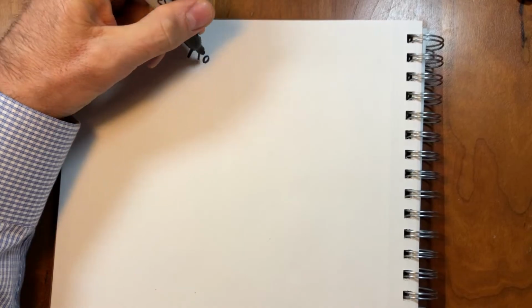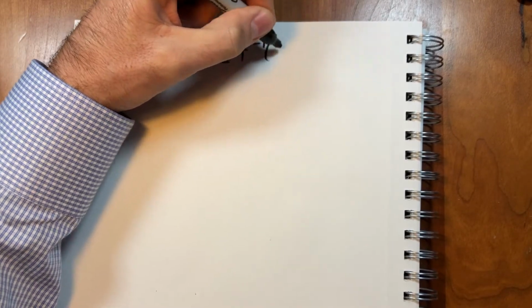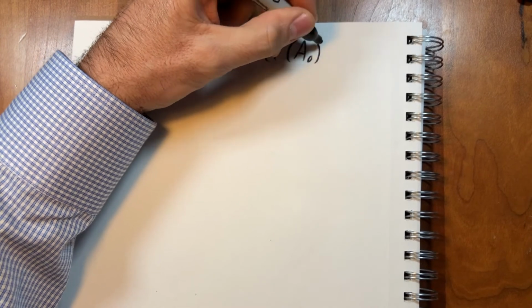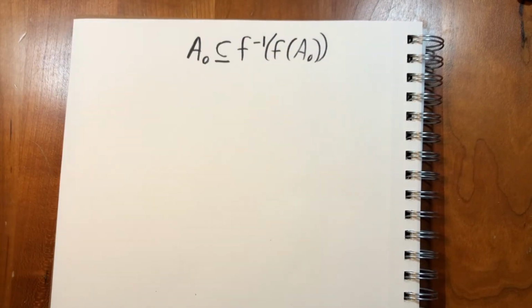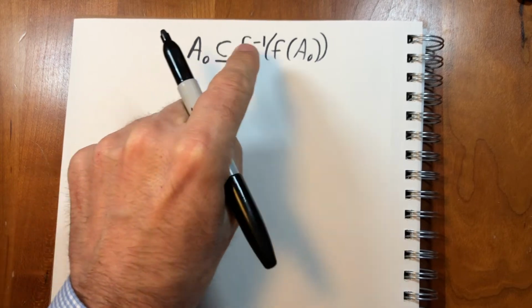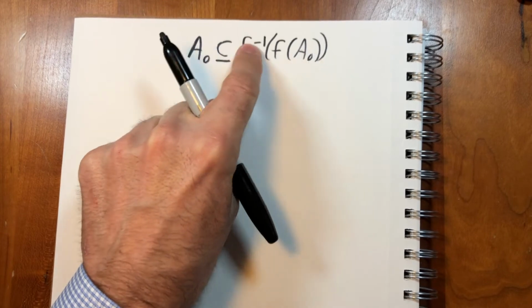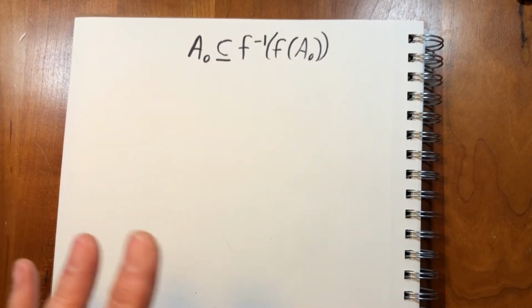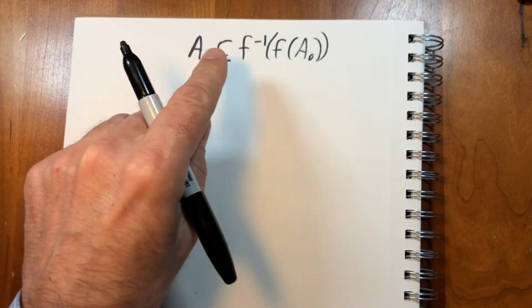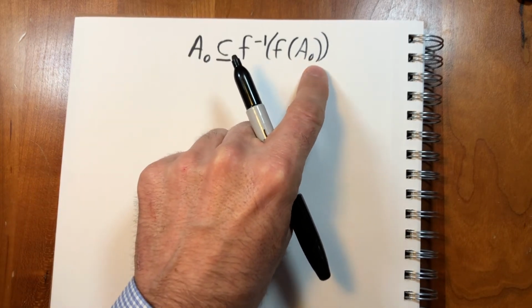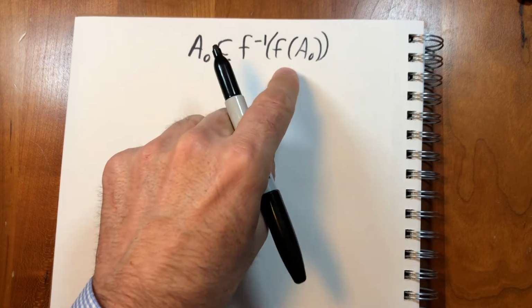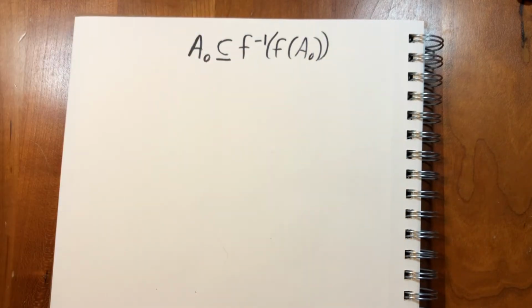So how are we going to do this? Whenever you want to prove something, start with the definitions. Don't try to be clever, just lay out what you know and go from there. In this case, we need to show that A sub 0 is a subset of the preimage of the image of A0. So to show that one set is a subset of another set, you take an arbitrary element of the smaller set and then prove that it's in the bigger set. So remember again that all of these are sets. A0 is a subset of A. The preimage of F of A0 is a set in A. The image of A0 is a set in B, and so on.